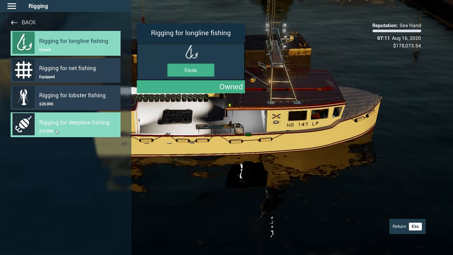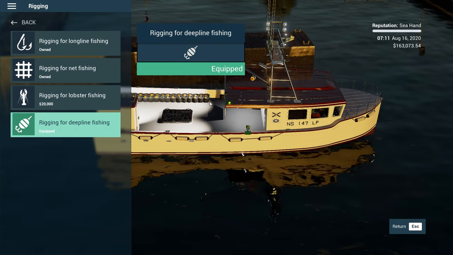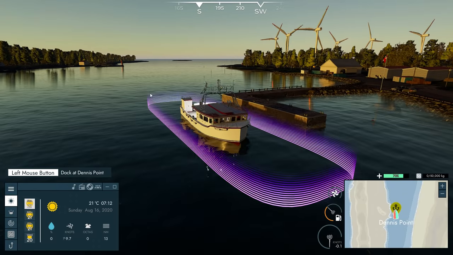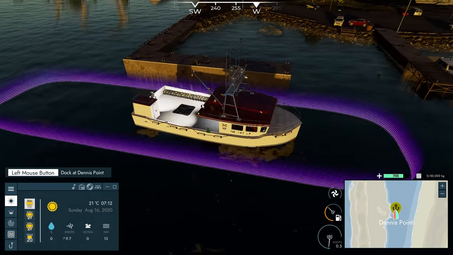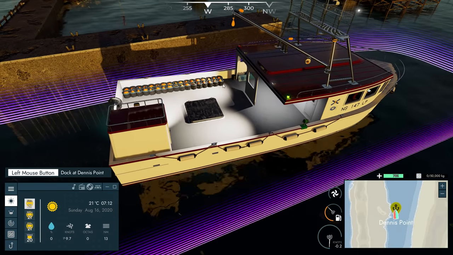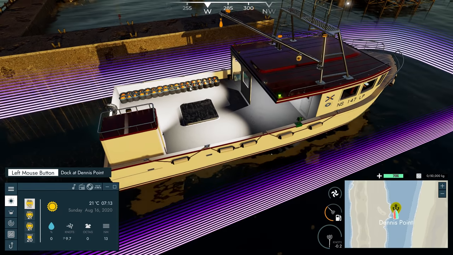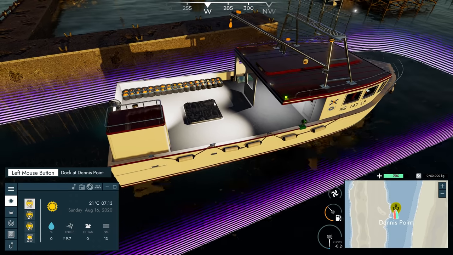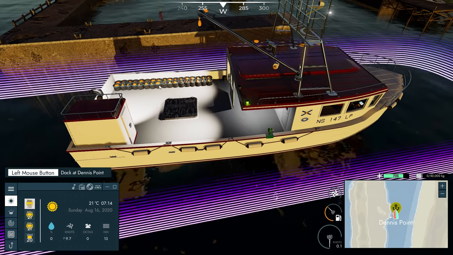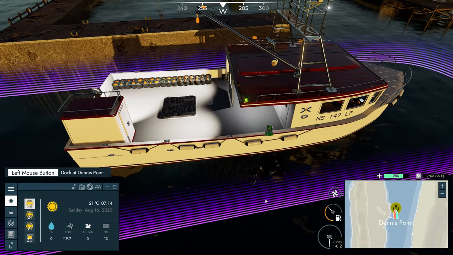But what I want to know is, and you can see, look at that. So what it's done is it's converted my 50 nets, or however many nets I had, into deep lines. That's really cool. It's not technically accurate, because obviously they're different things, but what it means is I haven't lost that money.